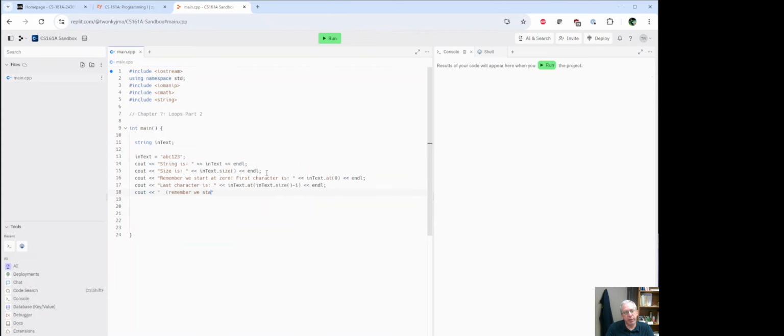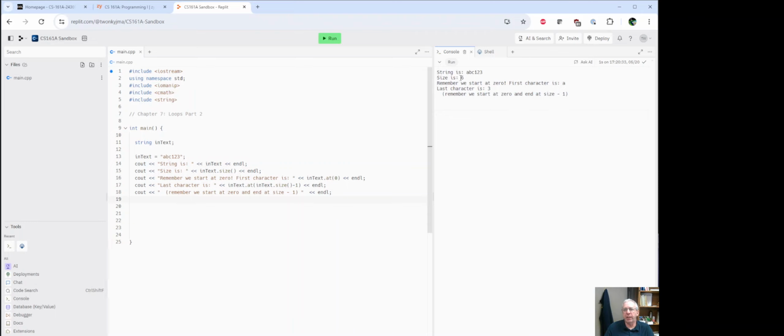Remember, we start at 0 and end at size minus 1. And yes, I keep saying start at 0. It is one of the most important things that we have to remember, and as you program more and more, this will become more drilled in.